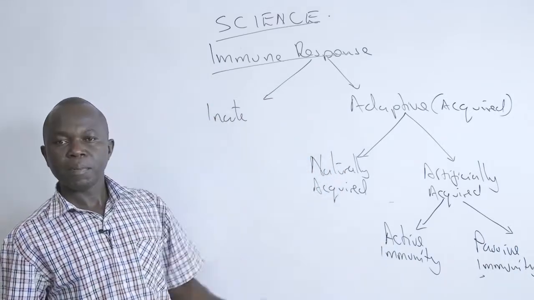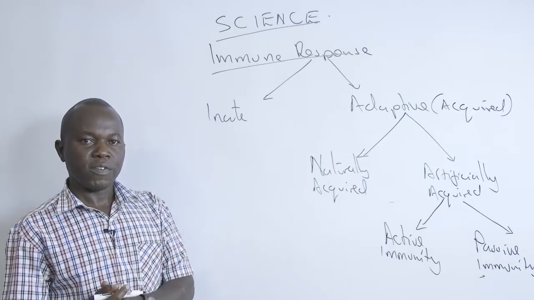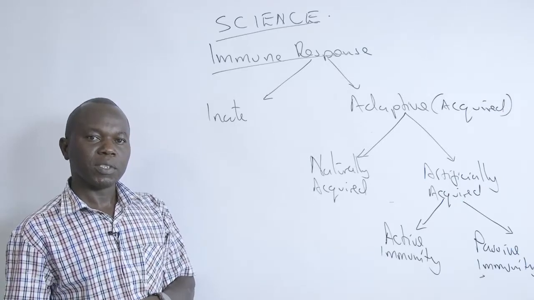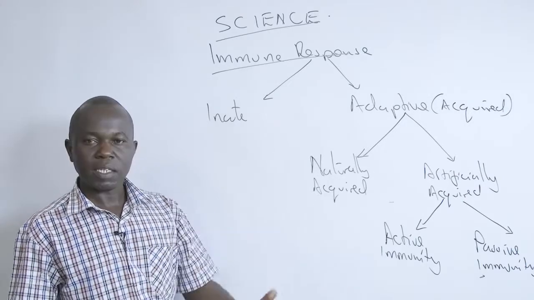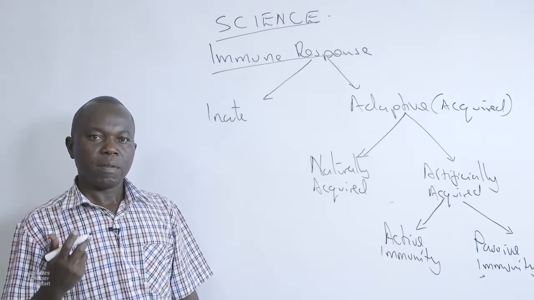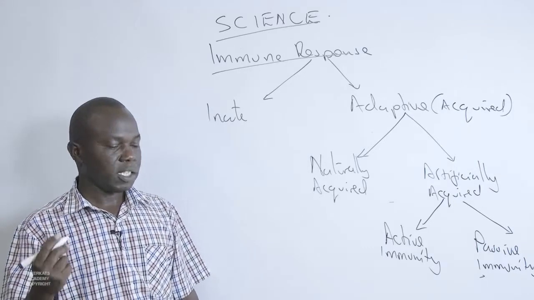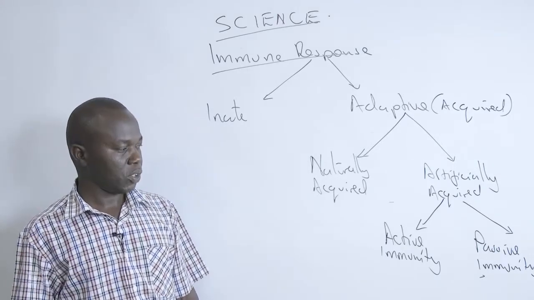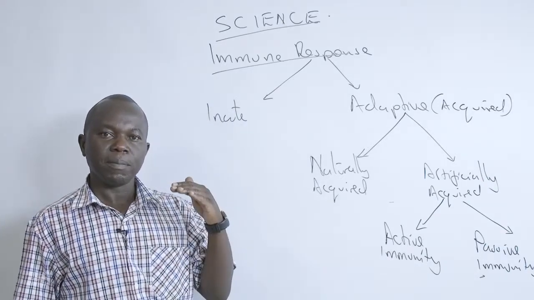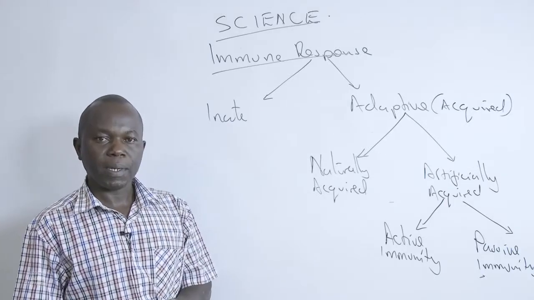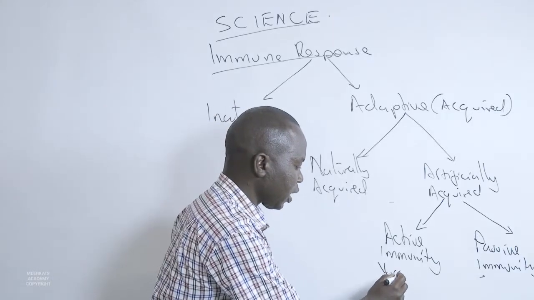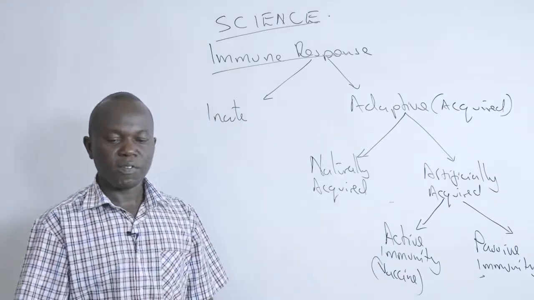In active immunity, a weak form of a pathogen will be introduced into a body, and the body will produce its own antibodies against the pathogens. But for passive immunity, the body acquires antibodies from a different source, for example through serum, breast milk, and across the placenta to the fetus. For active immunity, we were able to cite an example of vaccination.